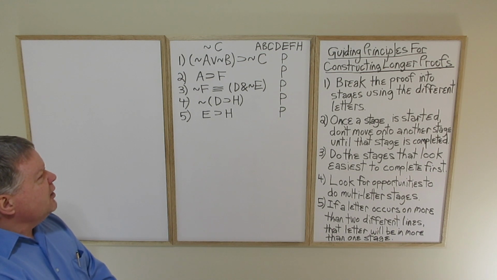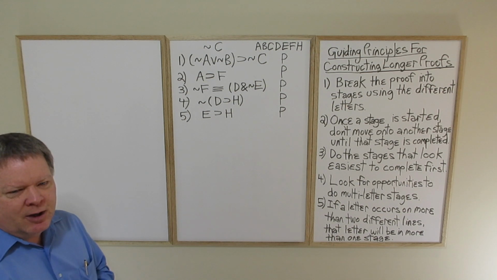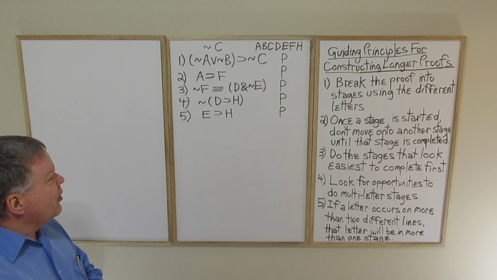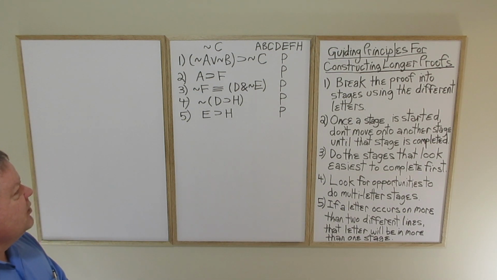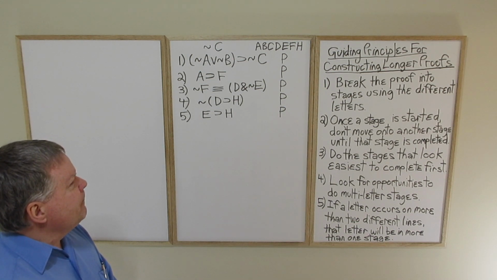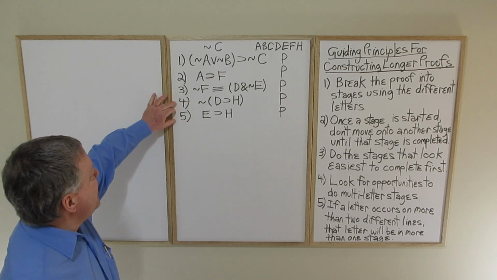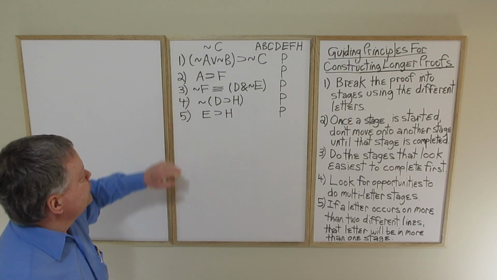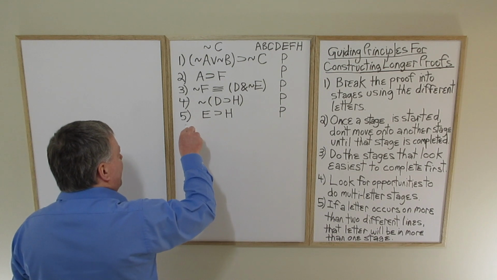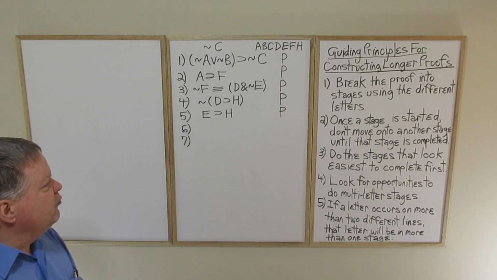Now we have to decide which stage we are going to start the proof with. Deciding which stage to start the proof with presupposes that you are familiar with the implementation of the rules. Looking at this information, I would say the best way to start the proof is by focusing on the H-related information in lines 4 and 5. So we'll start off with the information in line 4.